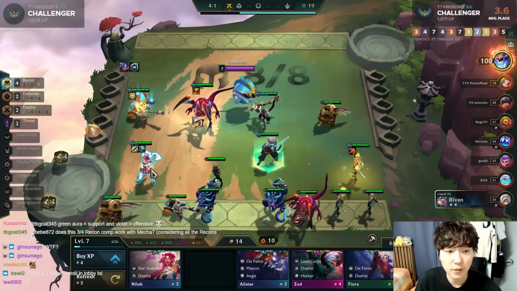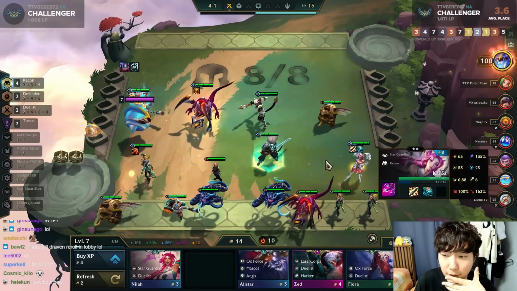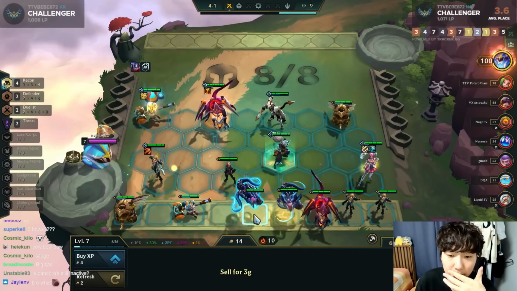We have to go for Runeans. I don't want to go for Rapid Fire Cannons. I'm going to wait on that. Rapid Fire Cannon's not that bad too. It's actually good against evasion, if there's evasion, but there's no evasion in this lobby.